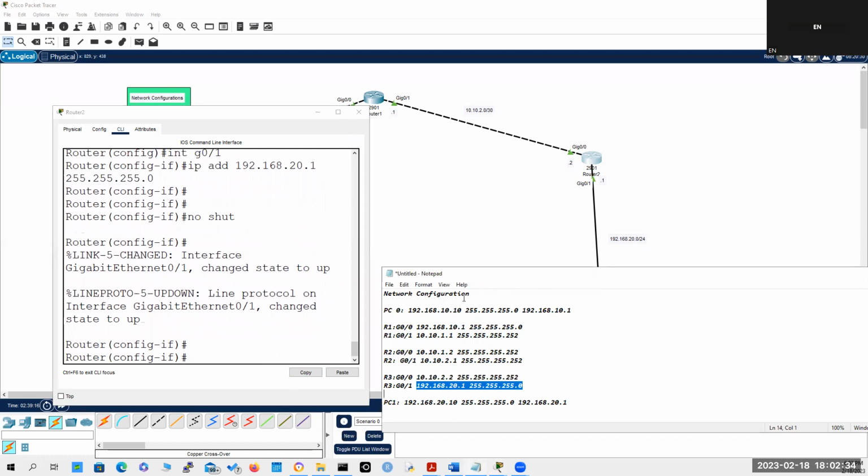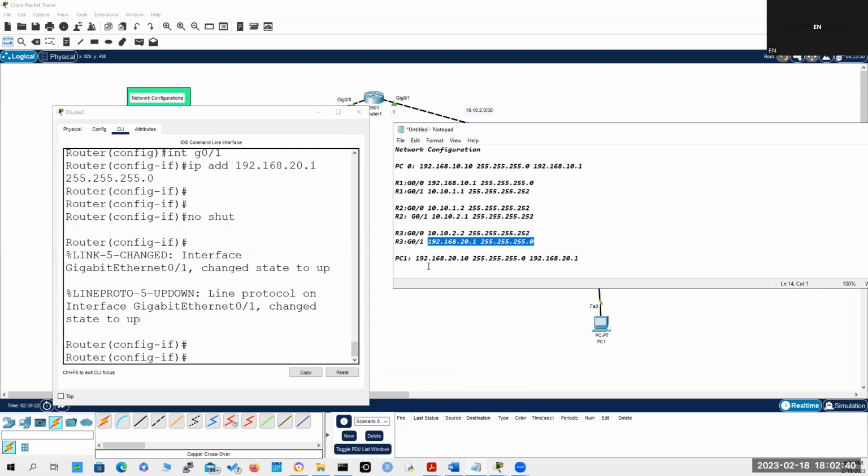Let's do the PC. So the PC information will be this address, the subnet mask, and the default gateway. So if the PC wants to send information out, let's say to PC0, it has to pass through the default gateway before it routes itself to PC0. So let us configure that.